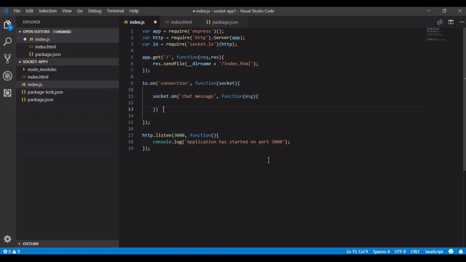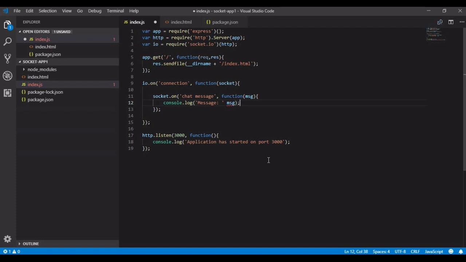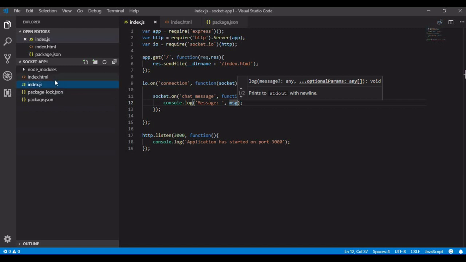This is some kind of message that I am receiving from the server, and over here I can simply say console.log message, and this message is msg. So this is how we can see our messages in our console.